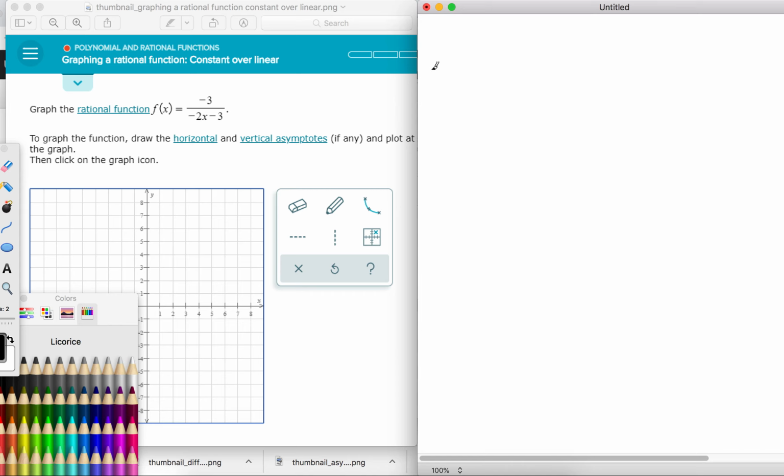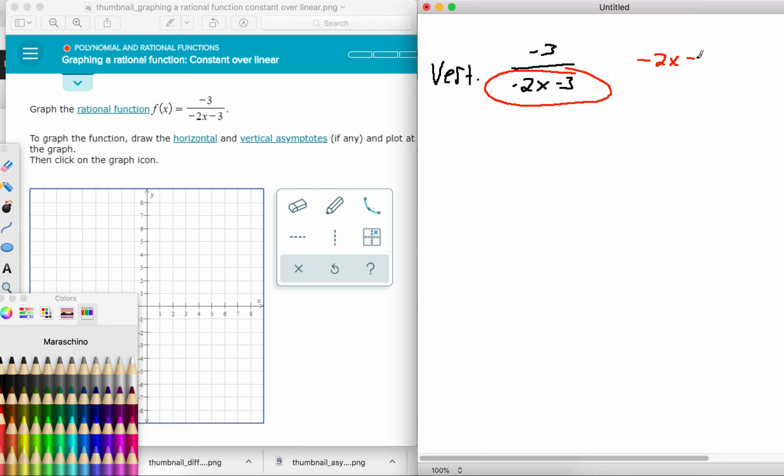the analytical way of doing it for vertical asymptotes are when you have divide by 0 errors. So you want to think about the function and what it would take for x to cause a divide by 0 error. In other words, take the bottom of the function, set it equal to 0, and then solve that equation. So add 3 to both sides, divide both sides by -2, so 3 over -2, or in other words, -3 over 2.